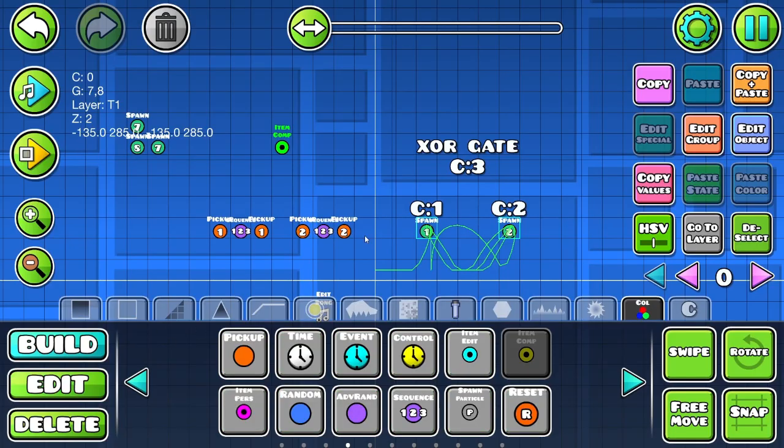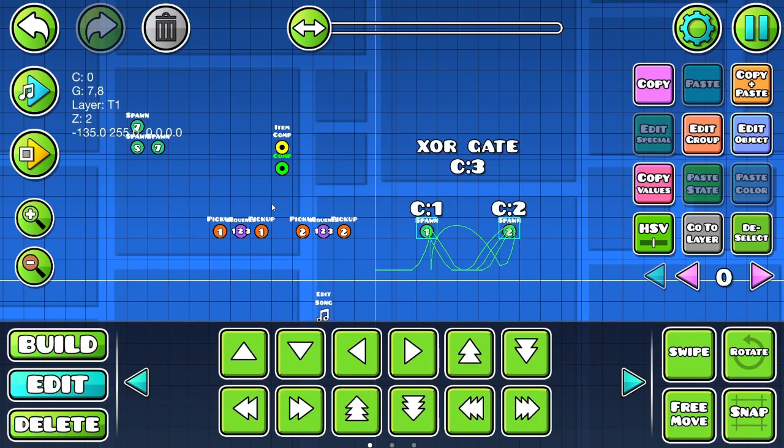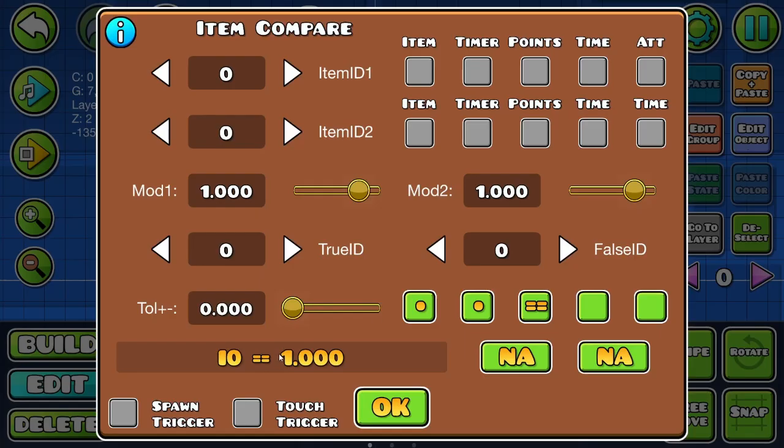If that is true, then we check if the second item is 1, just the same thing. We just have the 2 here, and you can see here that item 2 is equal to 1.